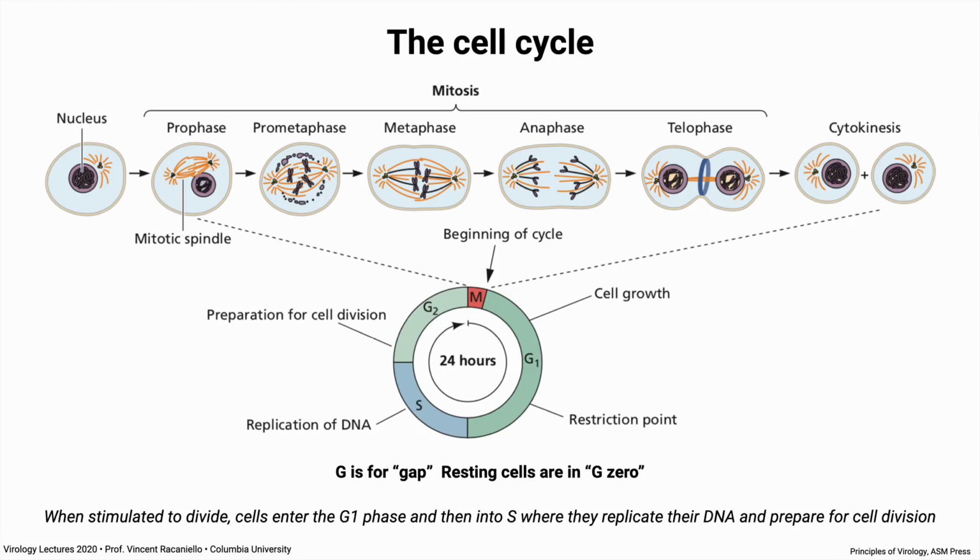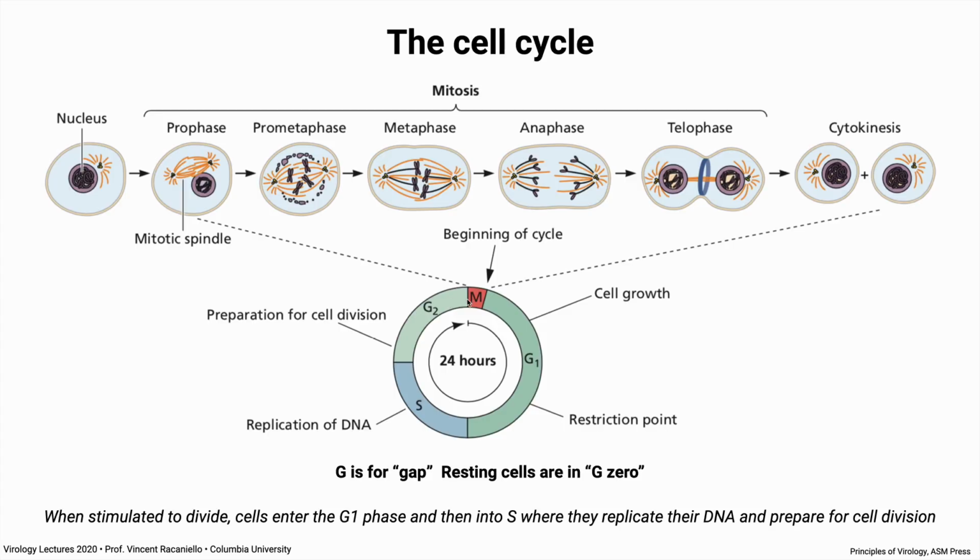So now we have to talk a little bit about the cell cycle to set this up for you. As you know, every cell divides around 24 hours. Most cells divide around 24 hours. And there is a distinct phase of mitosis, or M, where the cells actually split apart. But after the cells have divided, there's a period of cell growth called G1. There's a period of DNA replication called S. And then just before cell division, a G2 period.